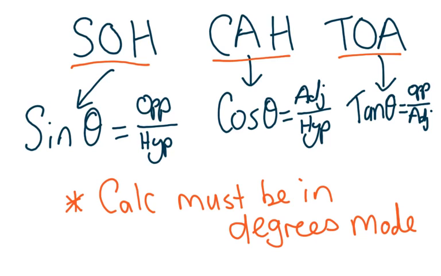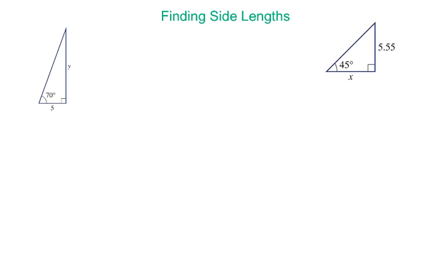So let's actually apply some of these rules to some questions. Here we have two triangles. We've been asked to find the side lengths of these triangles. All right. Typically we ask you to go to 2 decimal places. So just be mindful of what the question might be asking you to do and how many decimal places you need to go. The first thing I will do is I'll actually label my triangle.